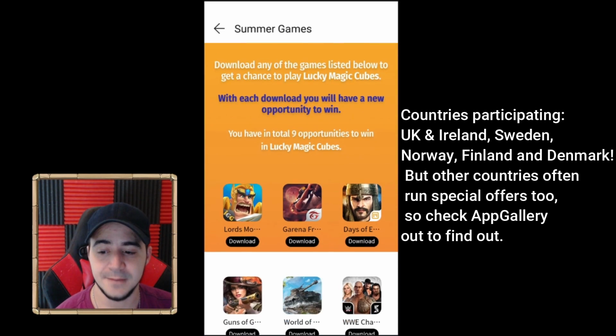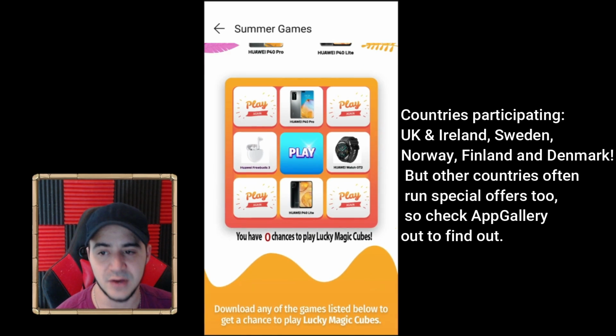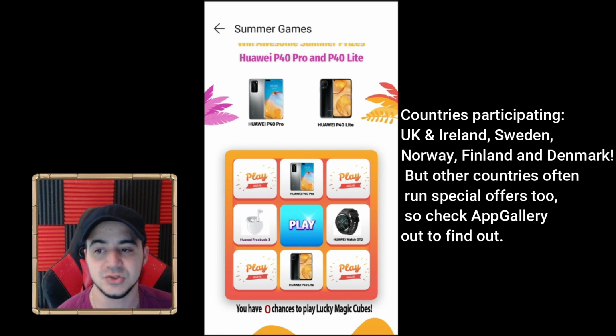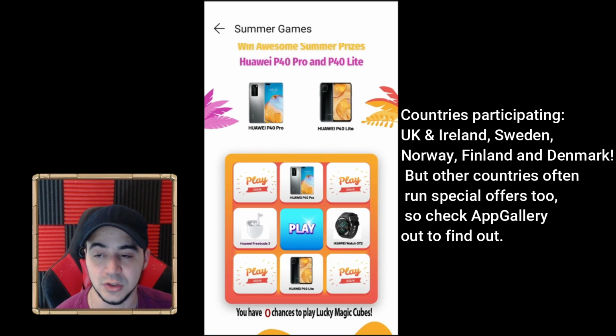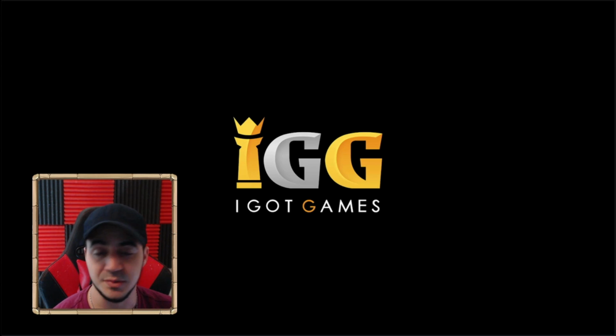Either way, you have all of these chances right here to download all of these games for extra chances at winning that. So there you go. That's definitely something that you can look forward to doing. Now let's talk about the actual launching of the game. Like I said, there is going to be another Lords Mobile app that will pop up, so make sure that you use the right one, the new one. You go ahead and click on it and it'll load up like usual.